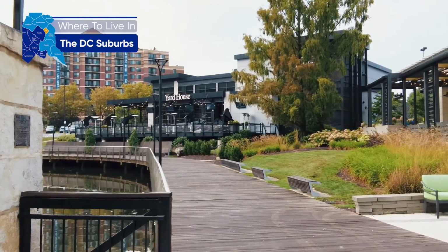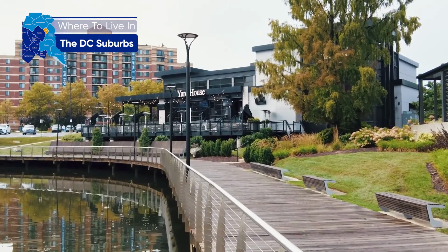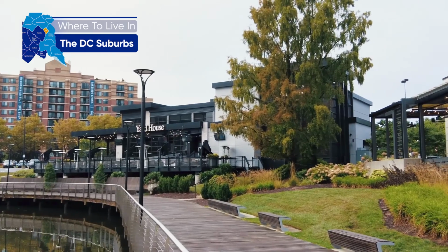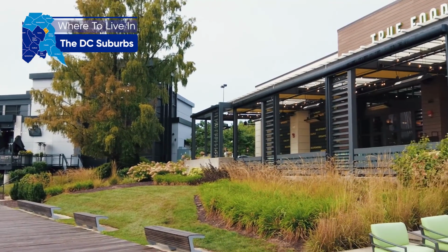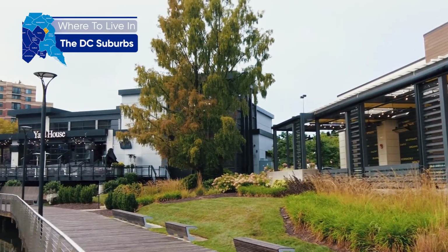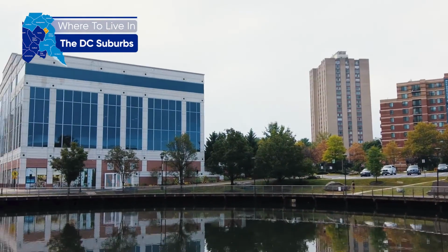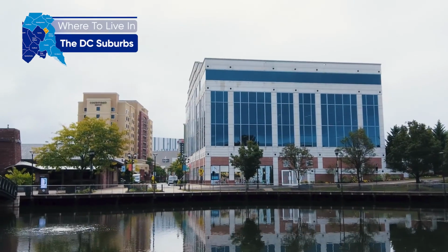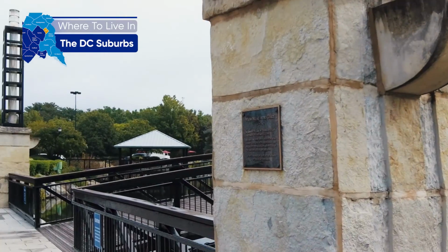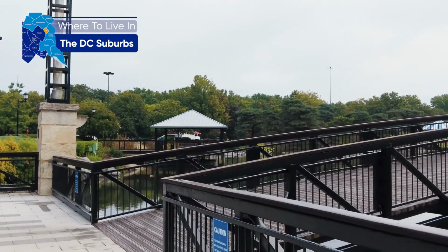This is going to be Yard House. Yard House. They've been over here for a few years now. Packed. I mean, absolutely gangbusters. Friday, Saturday, even Thursday. And that's even when it's not during a ball season. They have a lot of beer here. Okay, they have a huge bar and they have a very extensive menu. You may be familiar with Yard House from some other areas, but they've come into the DC area and they have been really impactful. So now we want to be able to go across this bridge.